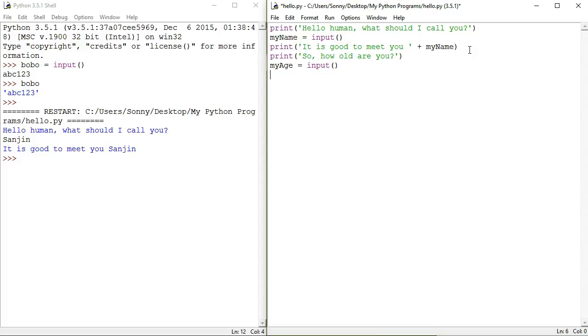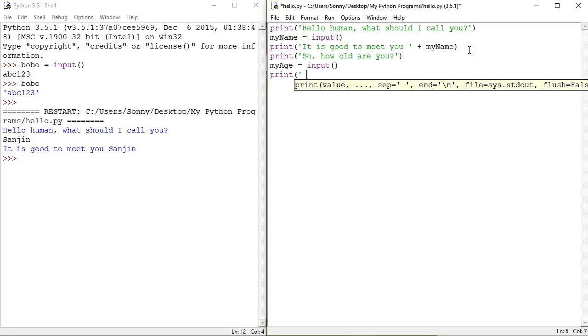So let's have the computer do something interesting. Perhaps it could print and say, so next year you will be, my age plus 1, realistically.